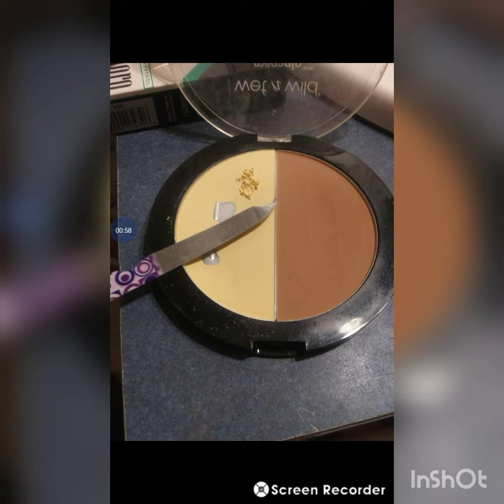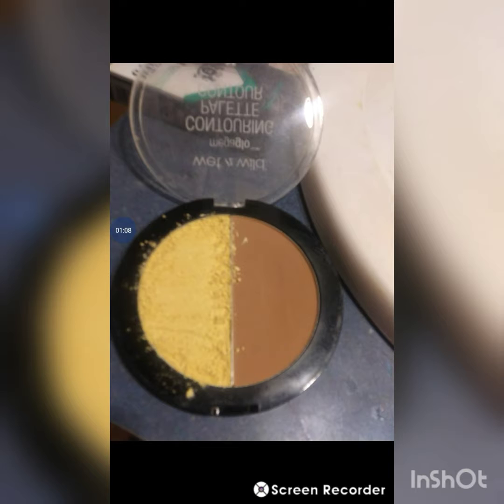So the first thing I did is I just grabbed a little old tool - anything will work pretty much - and start scraping away at it. Then, once you scrape it all up, you want to chop it up into little fine - like this is all the powder, it's just really, really, really fine. You want to keep working at it until all the big chunks are gone.